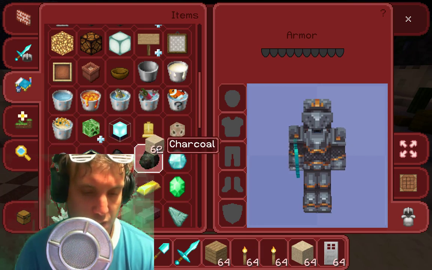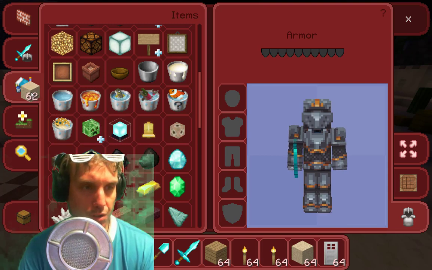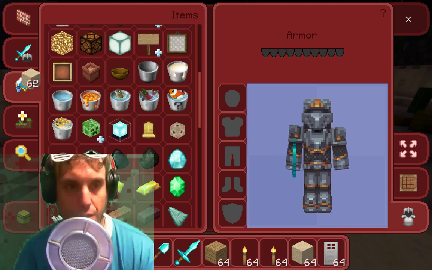Then, what you need is a splash potion of the turtle master. So, we go to that potion section. I'm in creative mode, in case you didn't know. Just want to let you know.